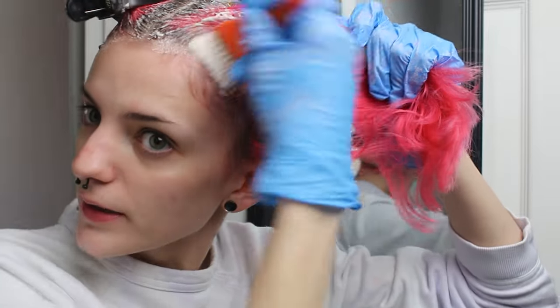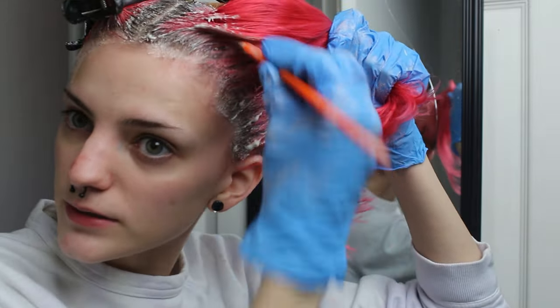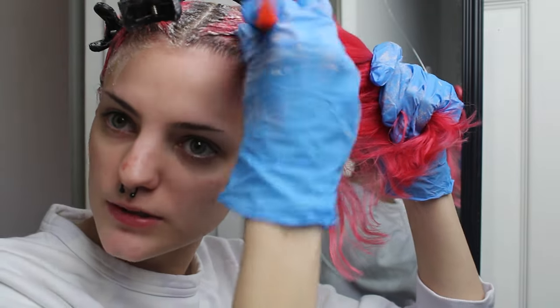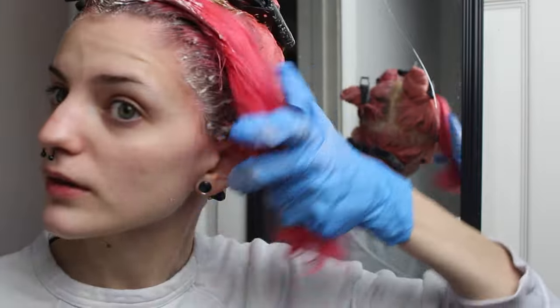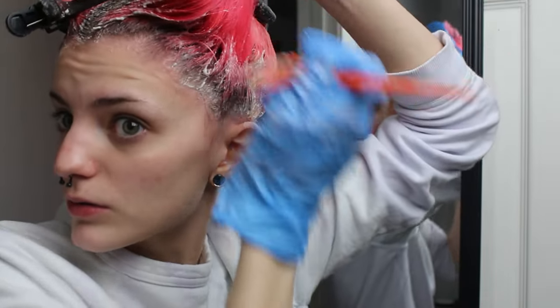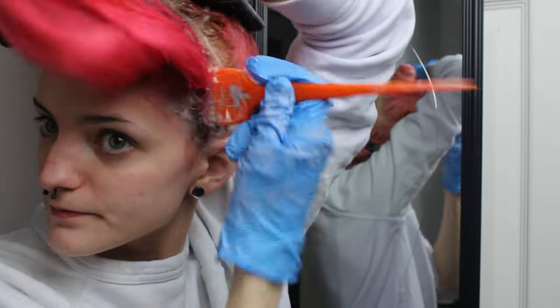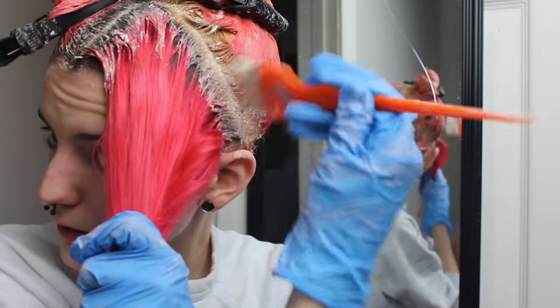So the way I usually do my hair, or anything like this, is I'll go around and do my roots first, kind of to cover everything. Mainly because I want them to start processing now, because they're the darkest thing on my head. Even though they're dirty blonde, they look brown, so I need it to go ASAP. That's why I start on my roots. Usually you wouldn't start on your roots.